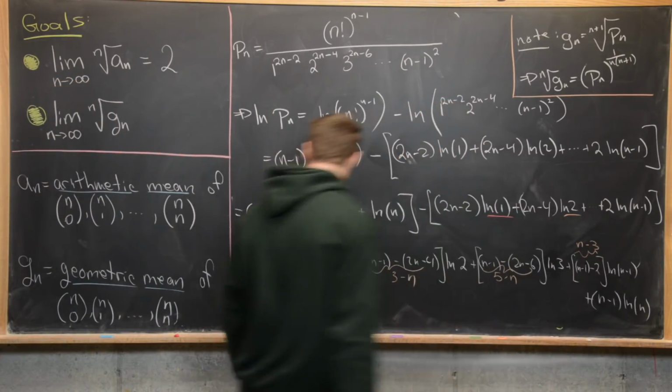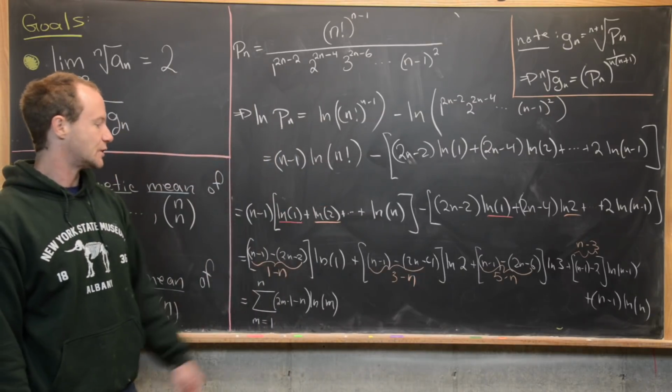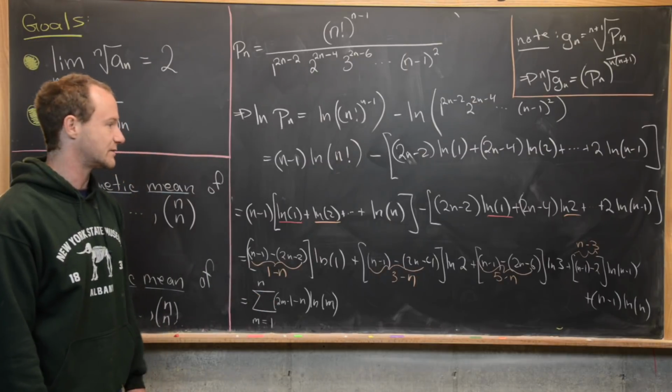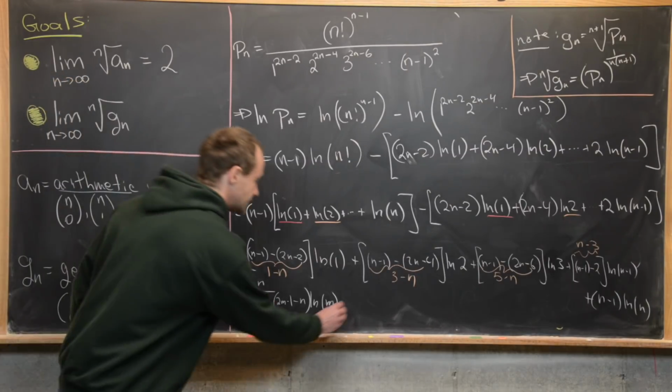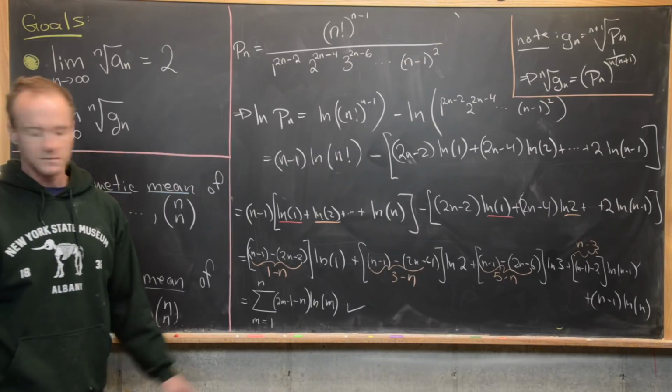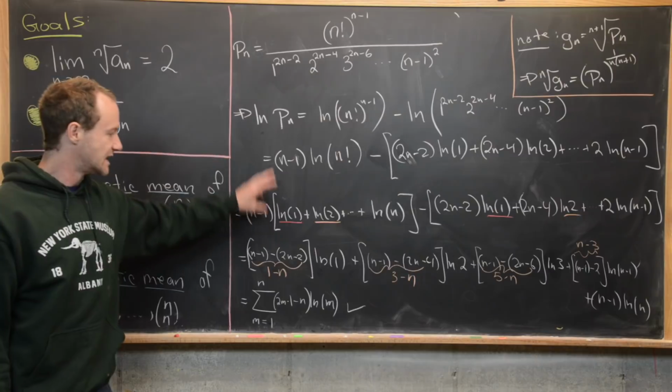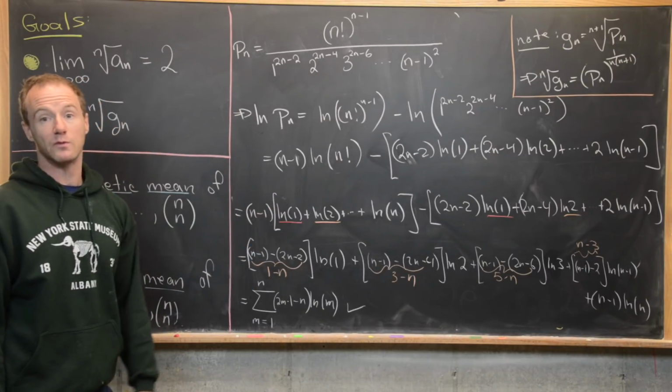So m equals n minus 1. So if m is equal to n minus 1, then yeah, that is going to simplify down to n minus 3. So this all checks out. Okay, so now we've got a closed form for the natural log of this product. Let's maybe go ahead and bring that up and we'll move on to the next step.